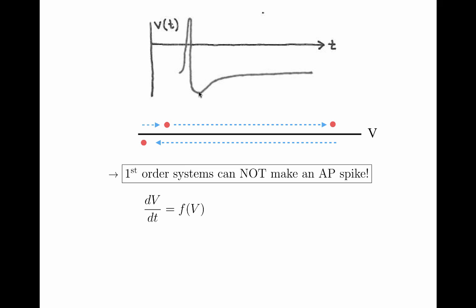We looked at this as a particular example of f. We developed our RC circuit as part of our leaky integrate and fire model, and we know that we had to add in this hack in order to produce a spike. And it turns out you can never find a first order system that can produce a spike. It's not possible. And the power of this is we didn't have to prove this result by checking every single possible form f of v.